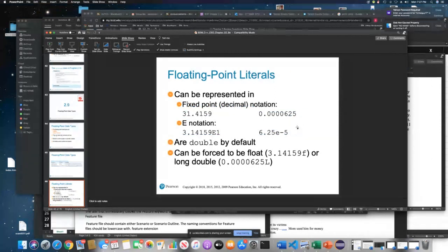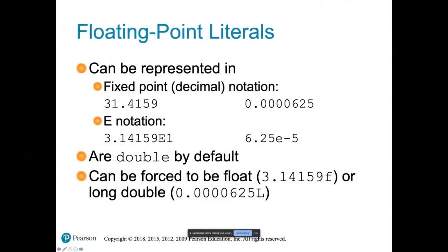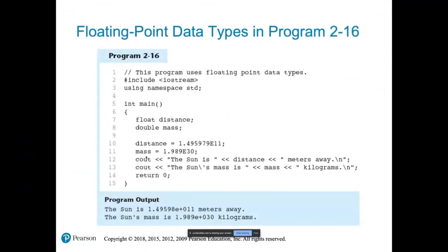And you can display this in scientific notation right here by default. Sometimes, when we talk about chapter 3 with formatting, if the number gets big, it's going to display in scientific notation. It's hit and miss; sometimes it'll display in normal notation, like this. But when the number gets big, it'll automatically by default display like this, and we'll talk about that in chapter 3 when we talk about more formatting. The default is double. Here's the example. Distance, here's the scientific notation that they put in. Mass right here, and it's displayed.